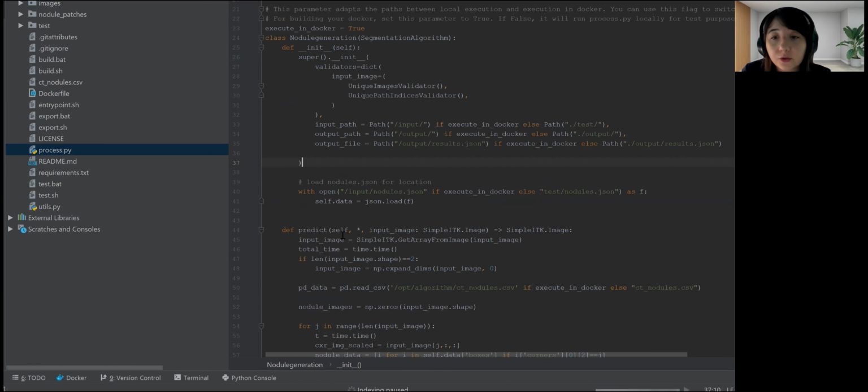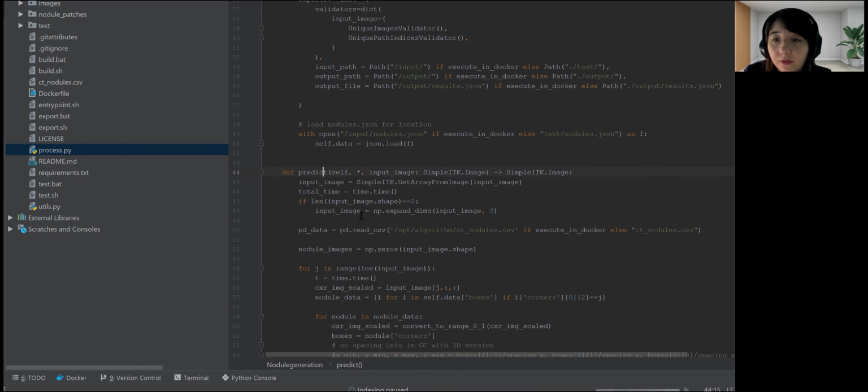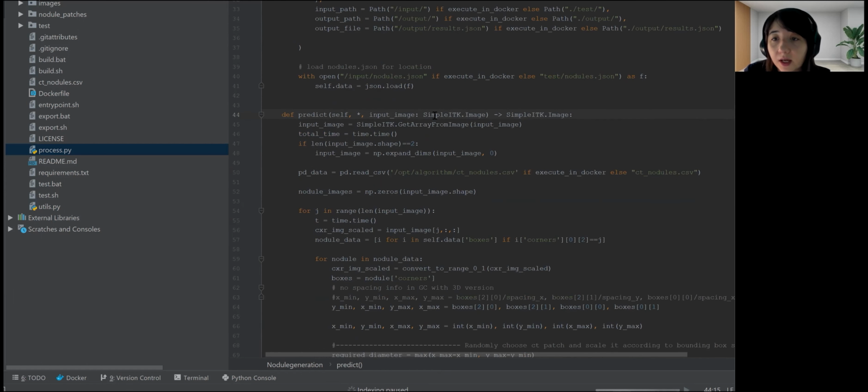All right, once we have this ready, we can look at what the predict function is doing. But bear in mind that we are not using any kind of deep learning model here. This is an image processing technique that our baseline repositories are based on. But if you are using a deep learning model, you would want to load your model weights in the init function so that you could directly use this model to perform inference in your predict. Here we did not do that because we do not really have any model. But if we had a model, we would suggest that you load and prepare your model in this init function.